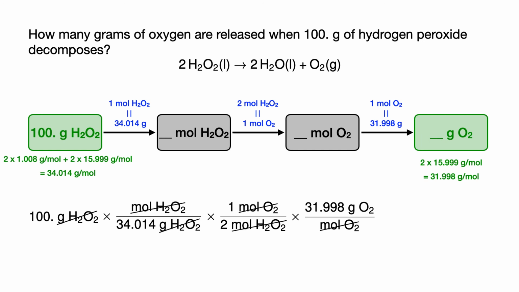We can type these numbers into a calculator and determine that from the 100 grams of H2O2, we could make 47.0365 grams of diatomic oxygen gas. And then to get our final answer, we would want to round off to an appropriate precision. And so that would be 47 grams of oxygen. Actually, that would be 47.0 grams of oxygen, because we've got 3 significant figures in the mass of the H2O2. And that concludes this video.